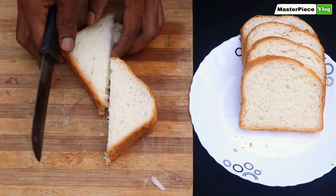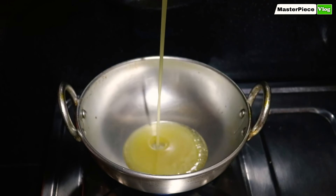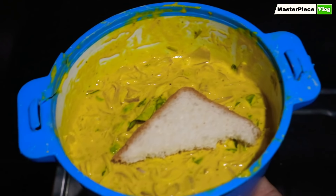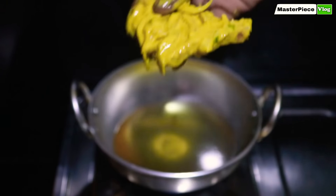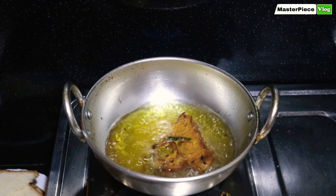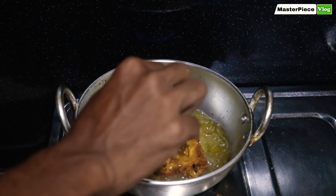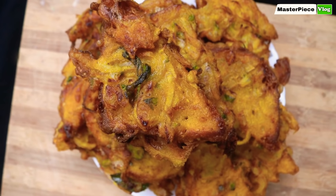We will put the bread and cut that bread by cross. Now let's heat a little bit of gas. Let's put oil in the pan and heat it up. Let's place it in. Now, we are ready to have spicy masala bread. Let's try the bread this way — let's get started.